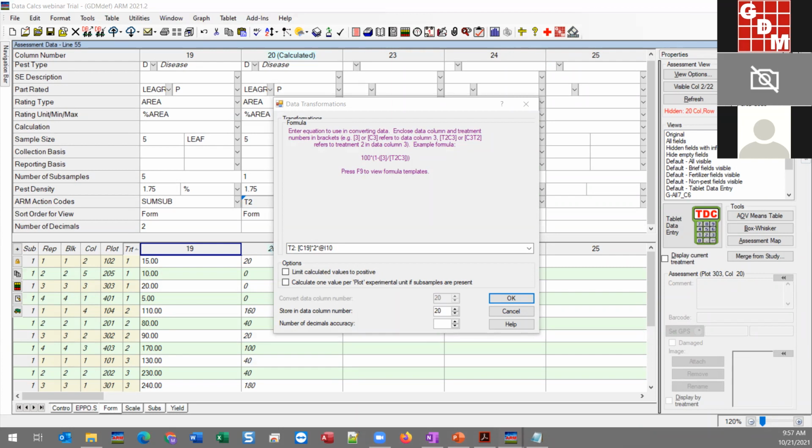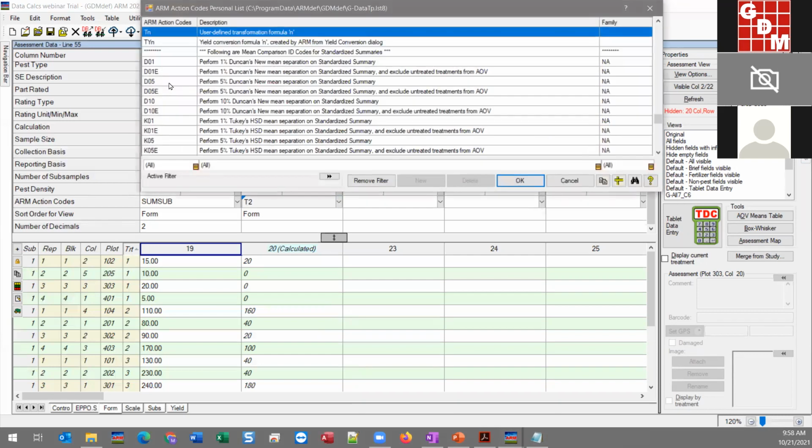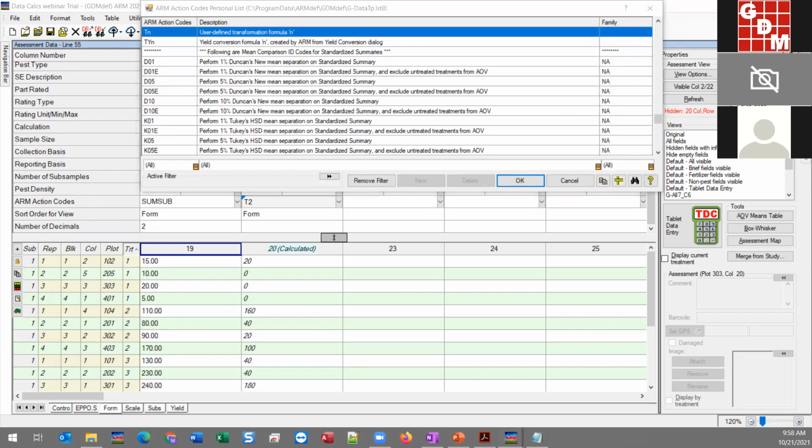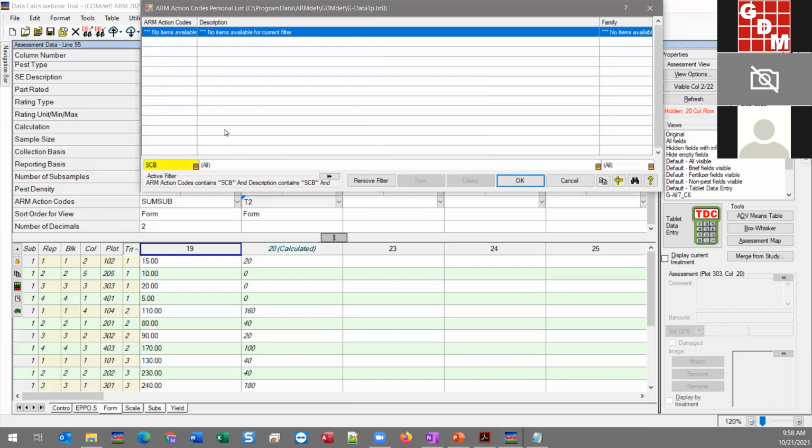It's possible that you, oh, there's an example provided, that at SCB, perfect. So yeah, something like that, SCB. The first thing I would do is just check in the help that we just showed, or in the general action codes. So I would open up my list. I would just do a filter on the action codes to see SCB. Does ARM have SCB in this list somewhere?